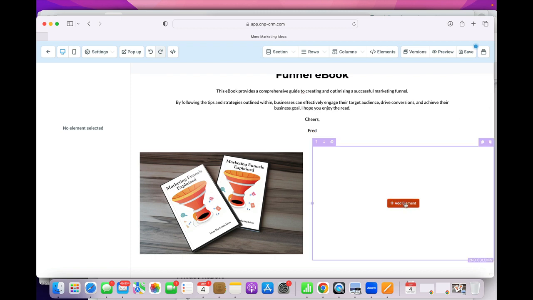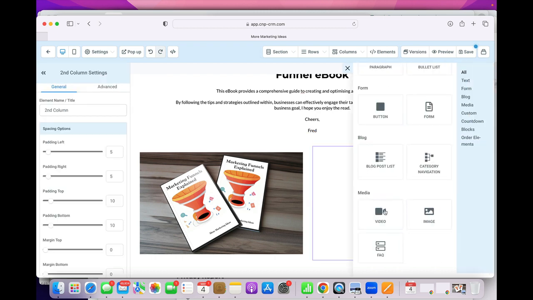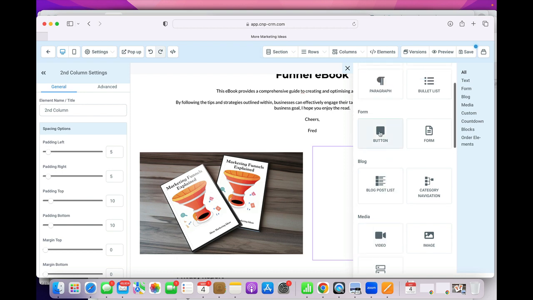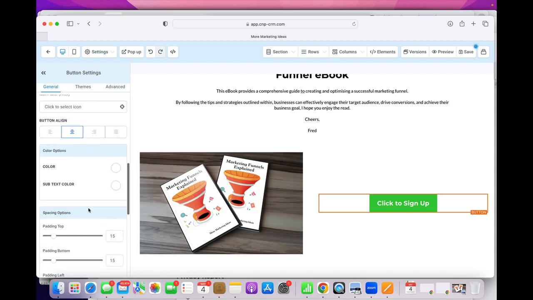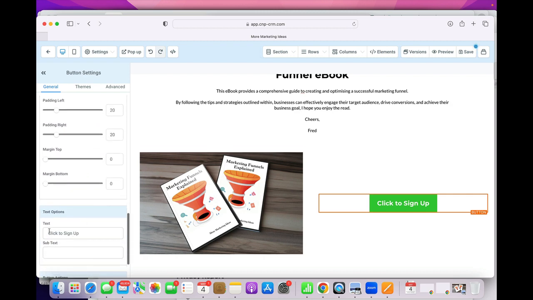We're actually going to go to the element here, and I'm going to select a button, which is up here. Okay, so we can format this button any way we want. First thing I need to do is actually change the words on here. So I scroll down the side over here, find where it's actually got the text for the words. It's got them here. So I'm just going to change it. Okay, we'll change that. And I don't like the square corners, so I'm actually going to look at changing that.